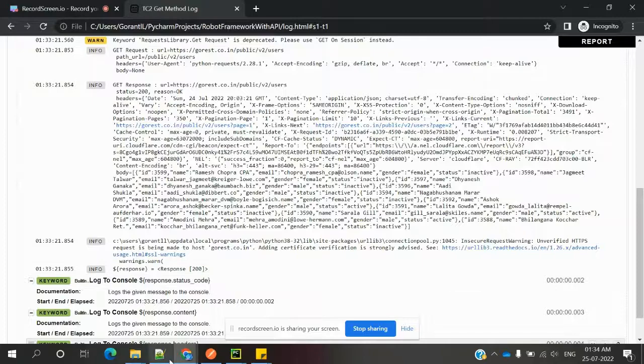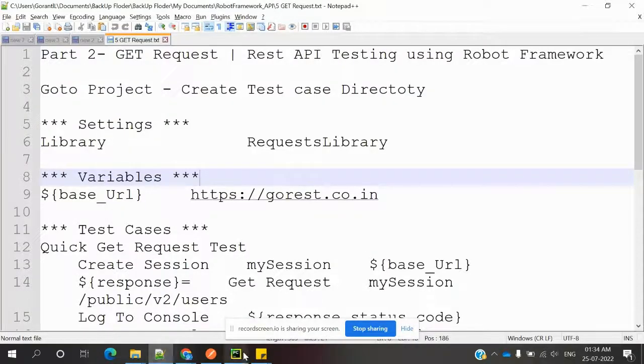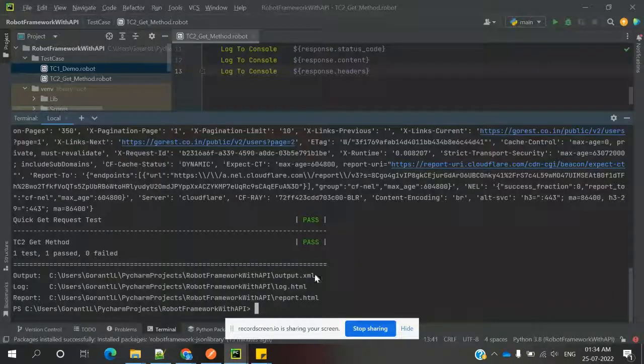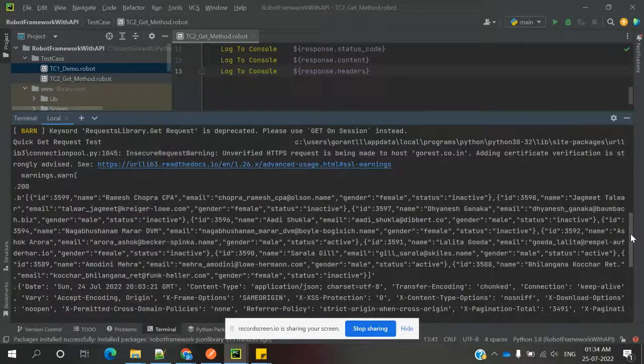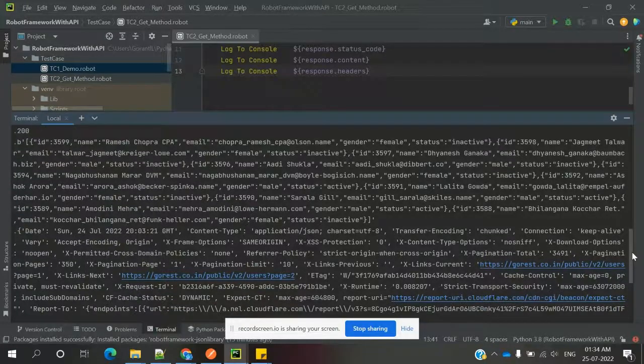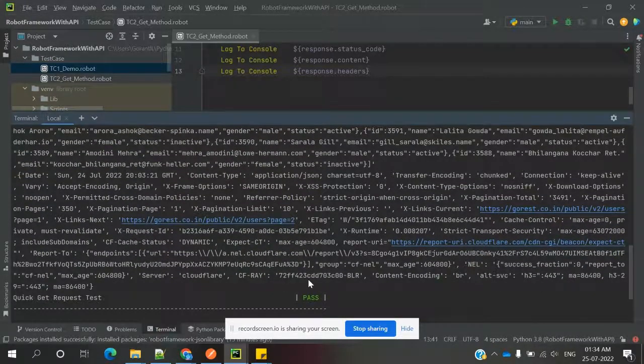And in the next video session we will see how to verify this response data, and what exactly this displays, some headers and header information and all, right? And you can see at the top 200, and we are able to see some information for the content. Inside the content, how we can verify, and how we can verify header content. All these things we'll see in a later video session.